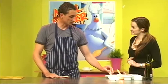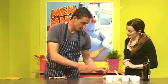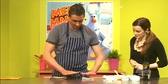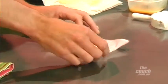Okay, so let's get started. What are you cooking for us today? Okay, so what we're making today is empanadillas. Basically it's a Spanish style baked pastry. You can also fry them, but today I've chosen to put them through the oven. Let's talk through the ingredients so that everyone knows. I've made a little bit of a dough here. It's basically got flour, water, milk, olive oil, and a little bit of yeast in there.